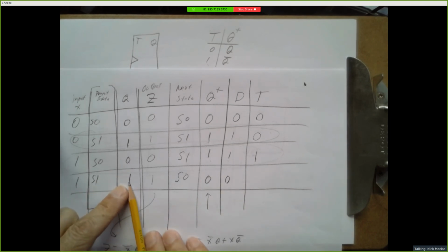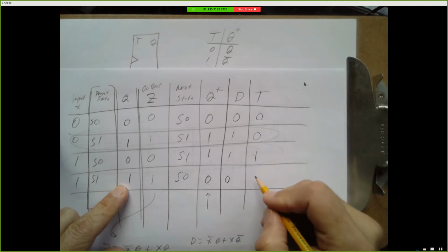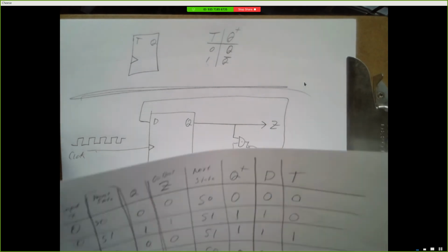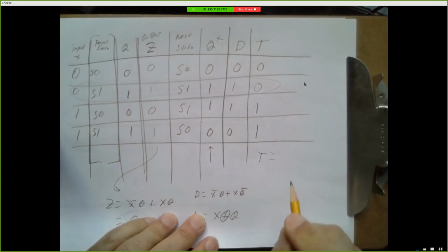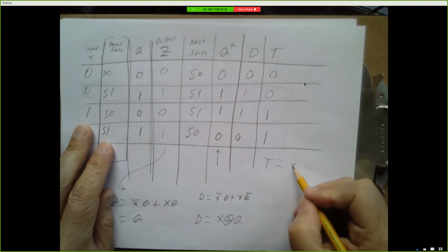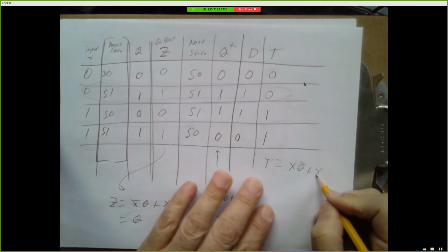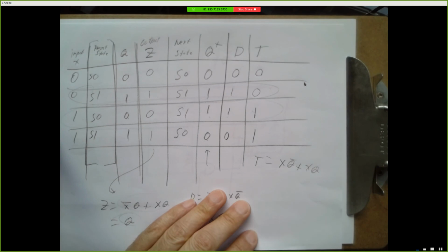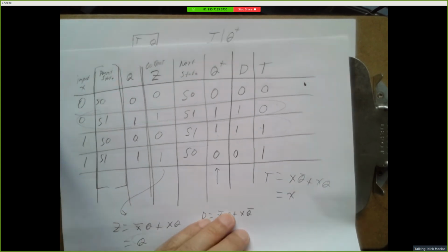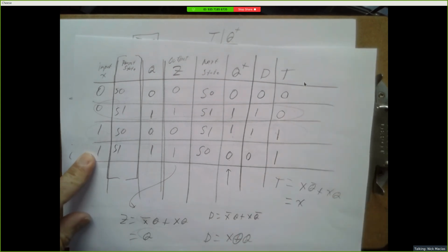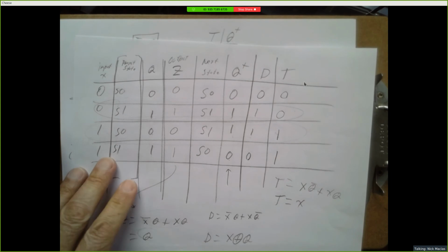And then the last row, current flip-flop value is 1. We want it to become a 0. That's another toggle condition. So again, we want it to toggle. So if we were building this with a T flip-flop instead of a D flip-flop, what's our equation for T? Well, it should be X ANDed with Q bar, or X ANDed with Q. And put that in a K-map, you'll have a 1x2 rectangle you can cover. This turns out to just be X, right? X is 0, 0, T is 0, 0, X is 1, 1, T is 1, 1. So our simpler equation for the T input is just X.